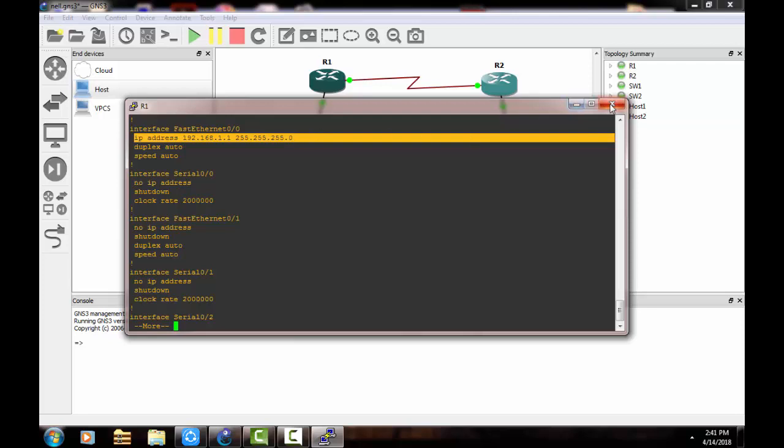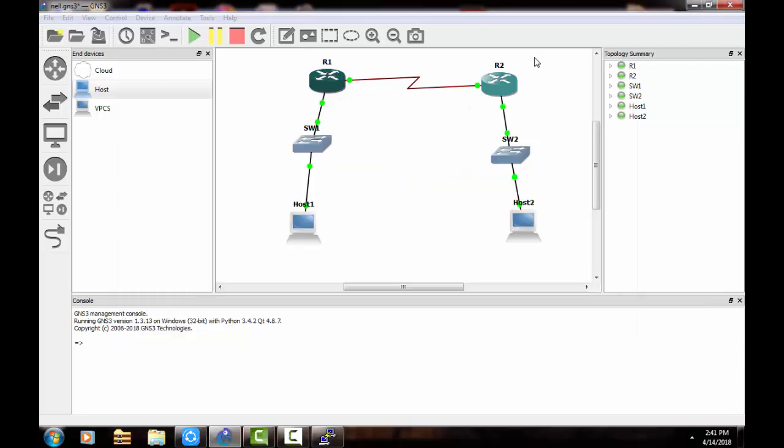Similarly, we'll have to configure this port, which is the serial port 0/0. Over here where the cursor is, this is the link from R1 port serial 0/0 to R2 port serial 0/0.